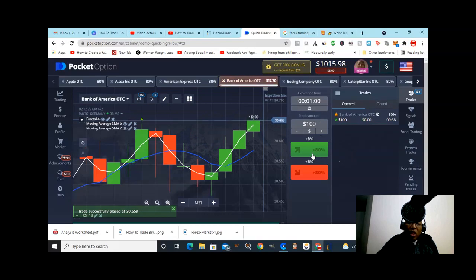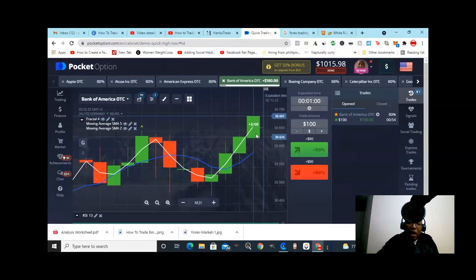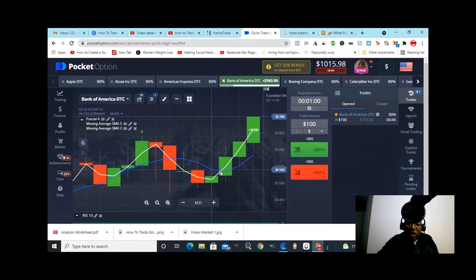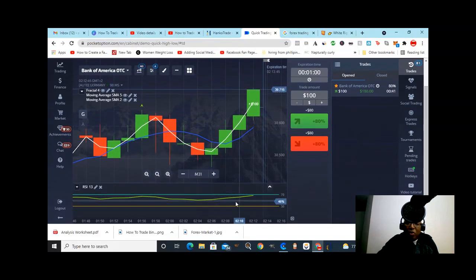You see the white moving average here, which is the SMA2, is facing up. They crossed here and they're all facing up. And if you go down here, you can see the RSI is going up too. And it moved from the midline and it is facing up. So I think this market is going up, and you can see the fractal sign here is not really agreeing.